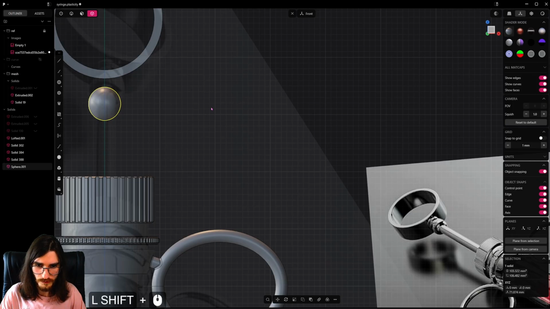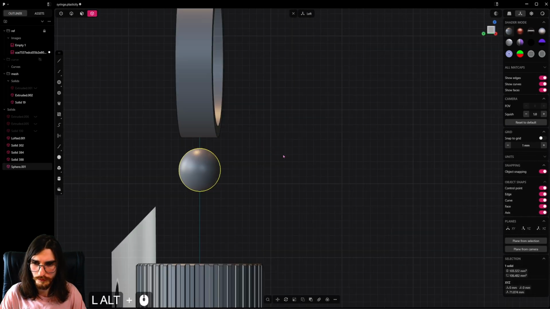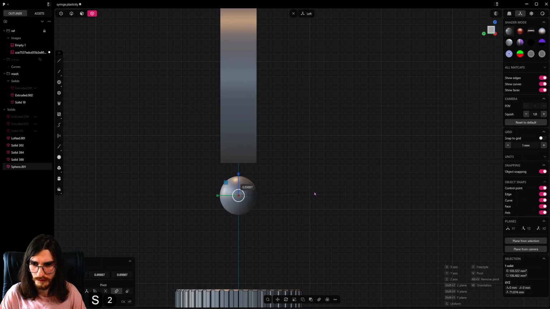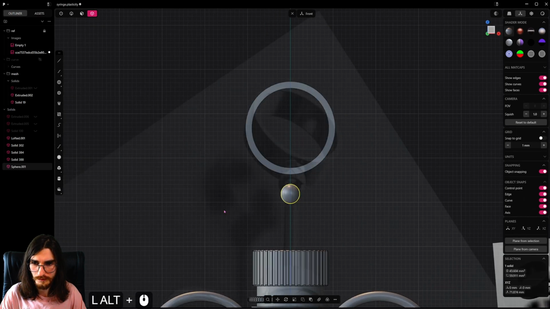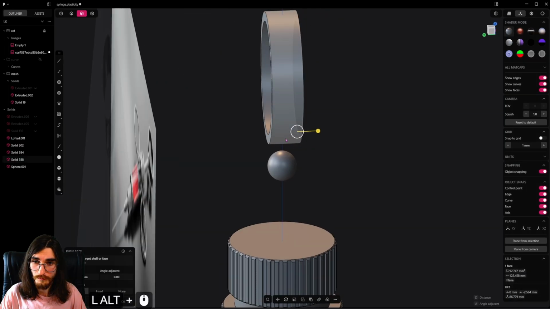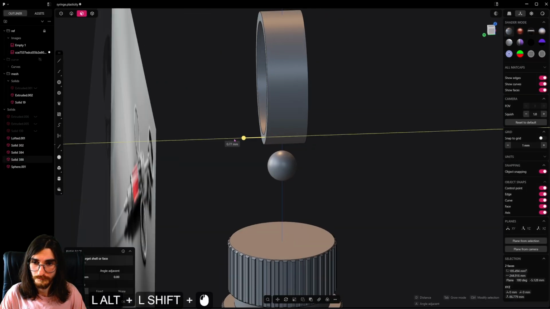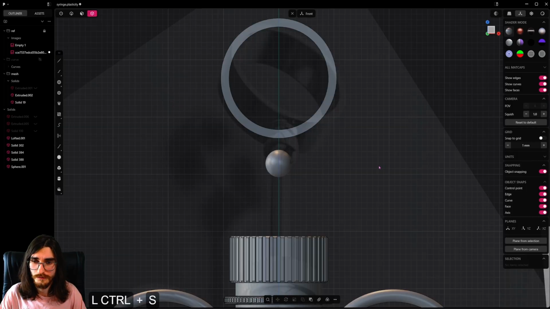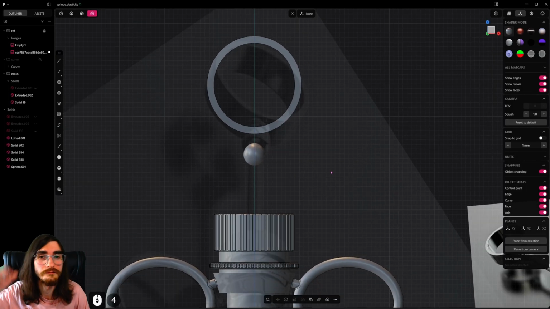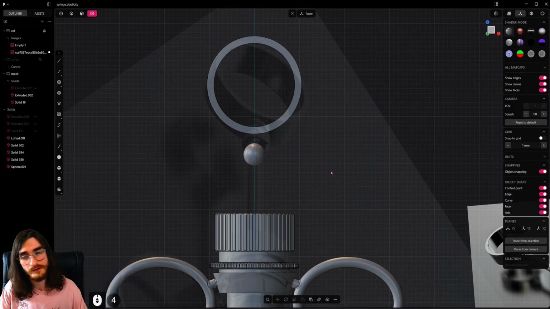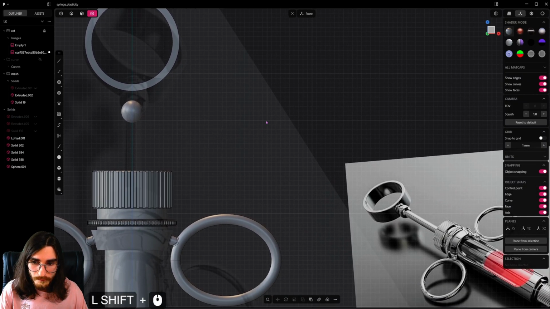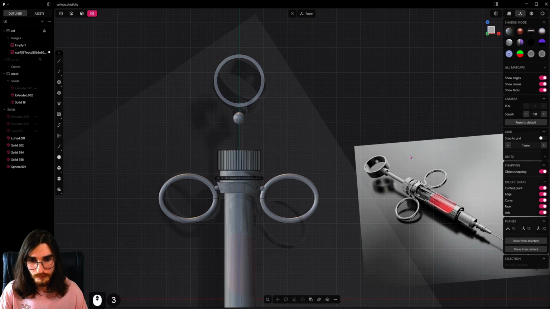And this sphere is definitely smaller than this piece. So maybe I need to make it a little bit smaller. Like this. And this thing should be much wider. Like that. I'm not sure here. There are no sizes and I don't have a real life reference for that thing, so don't blame me for that. But it's pretty good looking.